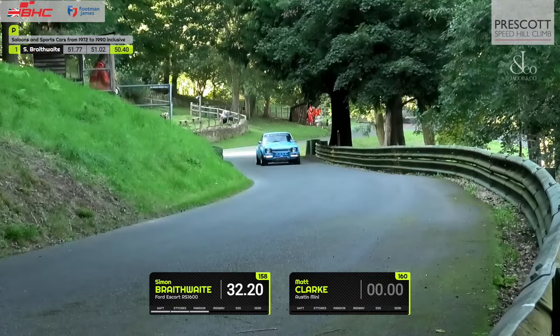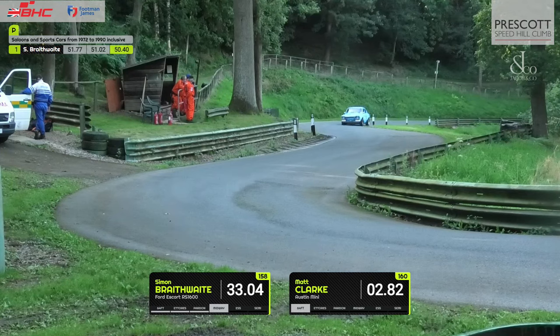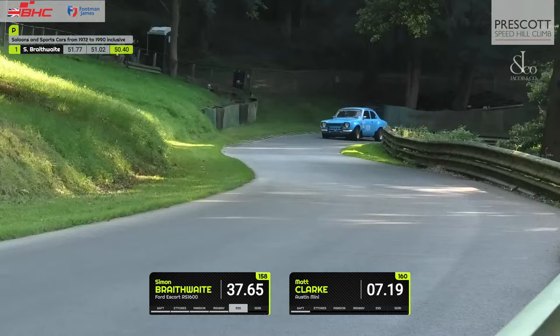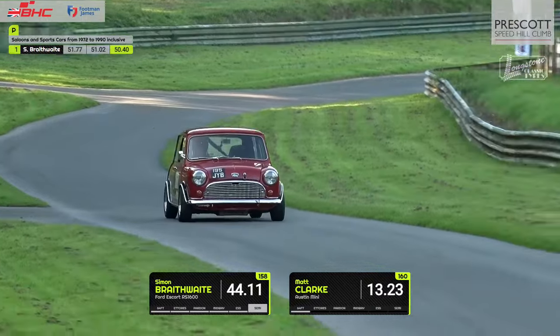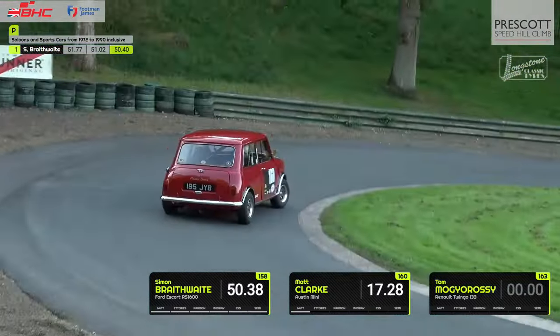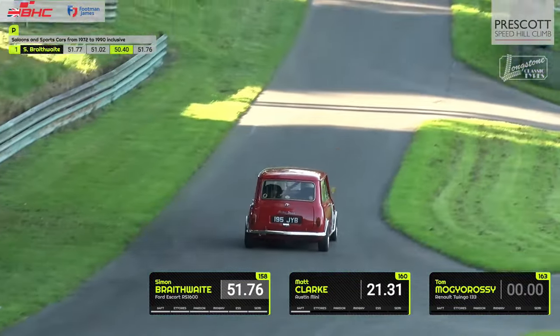Yes, if you like your rally cars here at Prescott, make sure you book your time in November for Rally Prescott. You'll get to see the cars running throughout the day and into the night, so they'll put the big lights at the front, and it will be a tremendous event. I'll give you the exact date in a moment.